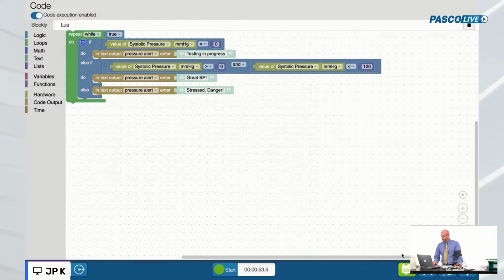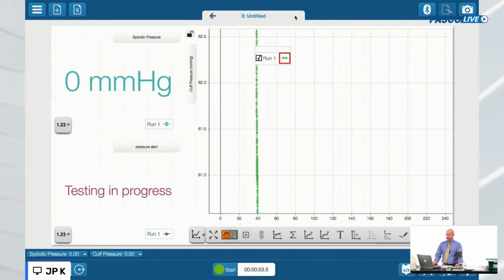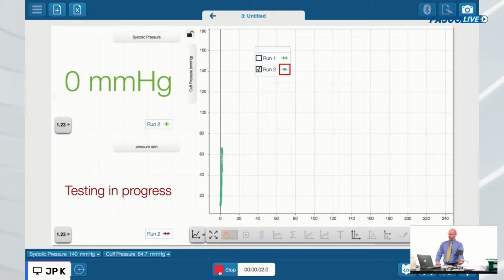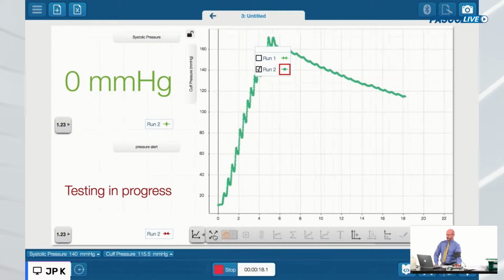So this is what the screen looks like then. I'm going to go to the screen that I designed that tells me those things. See, it has my high blood pressure. It tells me testing in progress. We're going to try it again. And hopefully I'm going to pump up my sphygmomanometer and let that pressure come down. Again, watch the screen. Watch how wonderful it is that we're looking at this data. I'll try and be a little bit more quiet here as it's measuring. Let me spread that out so you can actually see my heart beating here. Look at that.